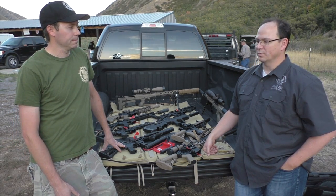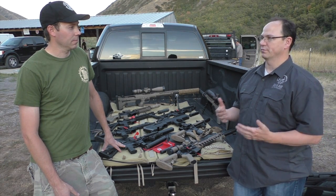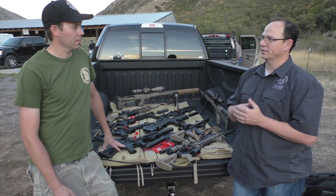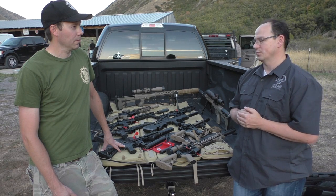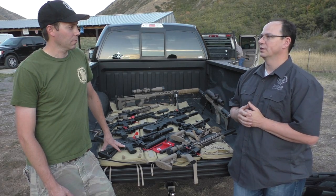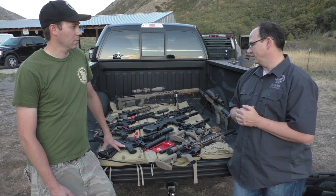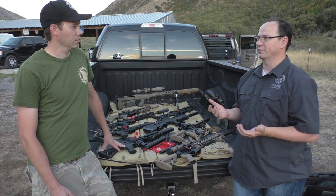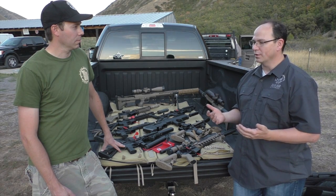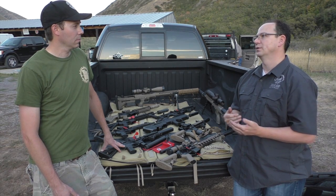Sure. So first and foremost, we wanted a shooter-centric experience, with cans that are really great for the shooter. So we set out to optimize a can so that it has less blowback to the shooter, less sound reflected back, especially on the AR platform. It's a really loud platform, so we set out to drop that amount of back pressure while balancing the muzzle report as well. We also wanted to make something very usable for the average shooter. When they want to put it on, it goes on easily. When they want it to come off, it comes off. When they don't want it to come off, it stays on. We also wanted to create something extremely durable.